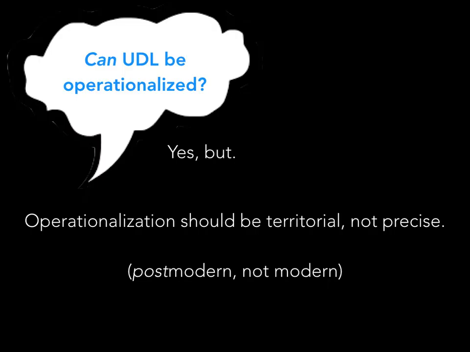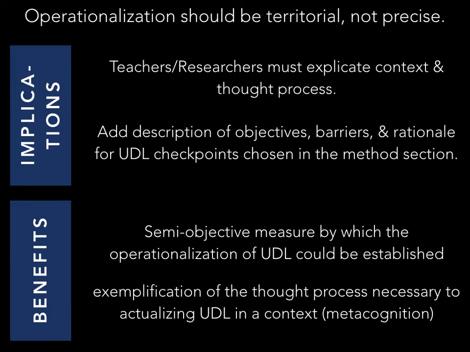So can UDL be operationalized? I say yes, but operationalization should be territorial, not precise. It should be postmodern, not modern. I think this has some important implications and benefits. First, I think for research or for practice, teachers who are using UDL must explicate context and their thought process. They must demonstrate these were my goals, these were the barriers, this was how I utilized the Universal Design for Learning guidelines to explicitly address or remove those barriers and enable a flexible learning experience for my students so that everybody could learn. That metacognition is critical for demonstrating that one is in fact practicing UDL.